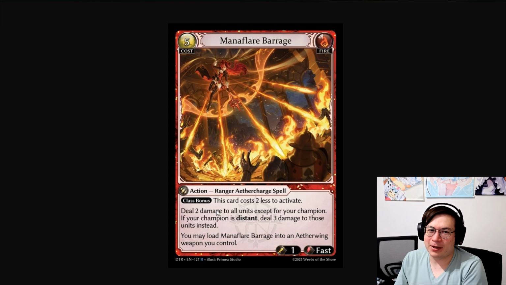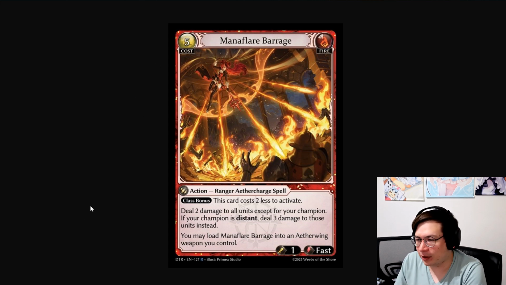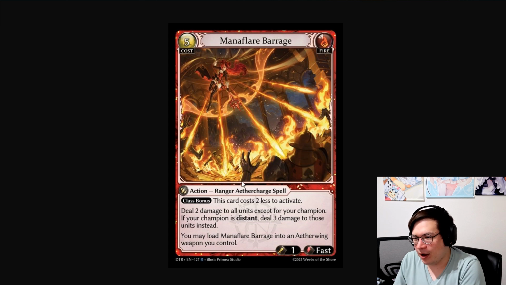Obviously we want to maximize the damage for 3, but if you look at this, if you get the distant, that means this card itself will be doing at minimum 4 damage, or adding 4 damage to the enemy life total. It is kind of overcosted if you don't have the class bonus, but the assumption here is that you're always going to have the class bonus, because this basically reads as it only works for Diana at this point, unless other champions end up using any of the Aether Wings or anything like that. But this card just seems really solid.